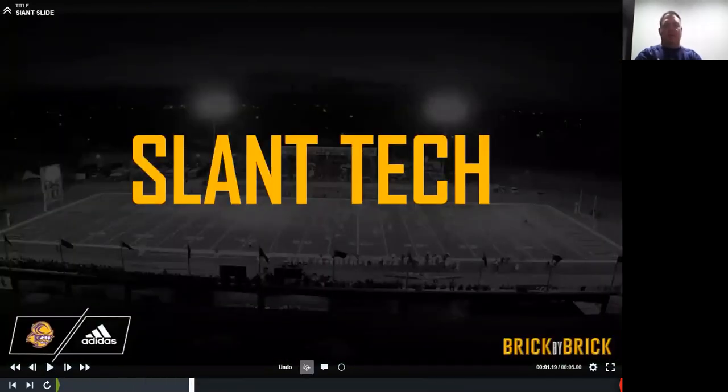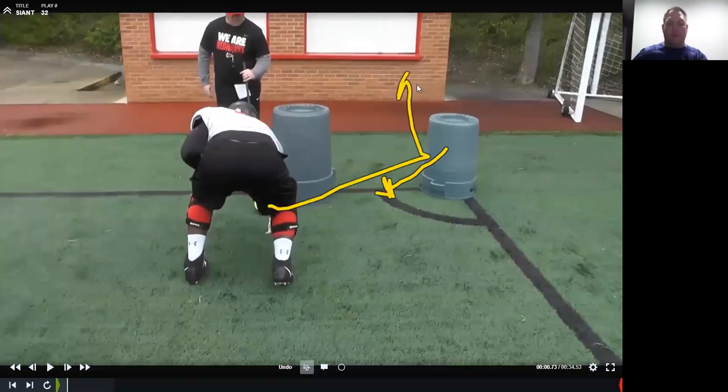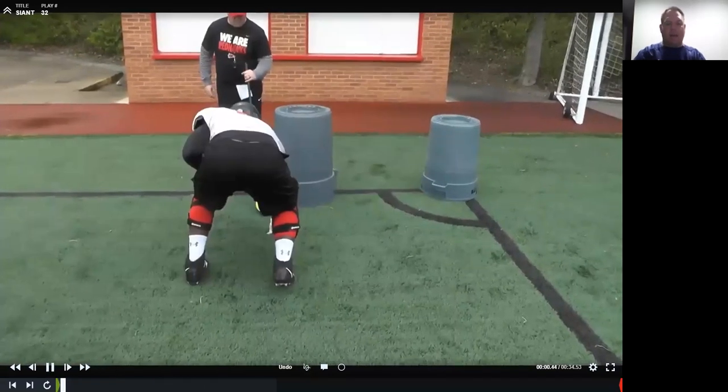Then the next type of movement we talk about is a slant technique. A slant technique is a one gap movement. So that's a B to A to B, a C to B, whatever it is, it's a one gap movement. We talked about loop equals no ricochet. In slant technique, now we talk about slant technique equals ricochet. So now if this can were to come at him, he's going to ricochet off of him into his gap. He's now not going to cross his face. So now this is a one gap movement.